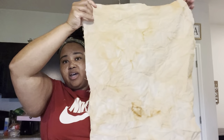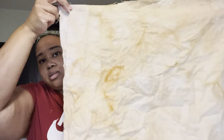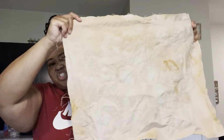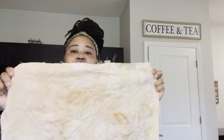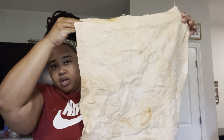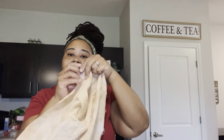All right, so this is the tea dyed Ada. And it came out great. You see all the mottling. And once it dries completely, it's just slightly damp. Once it dries completely or dries a little bit more than this, I'll iron it. And I'll iron it, zigzag stitch the edges, and get it ready to ship out to my customer.